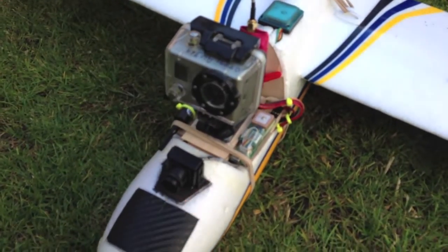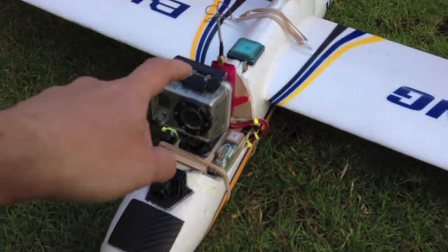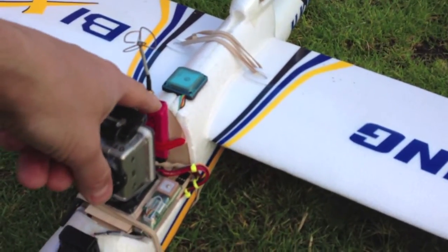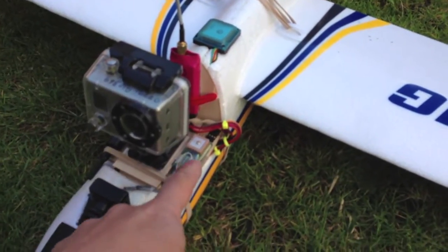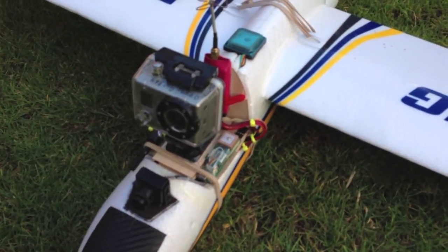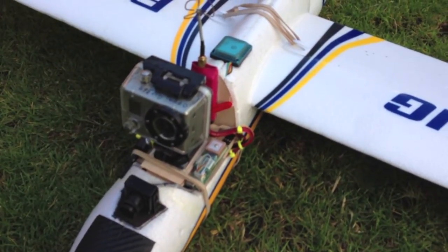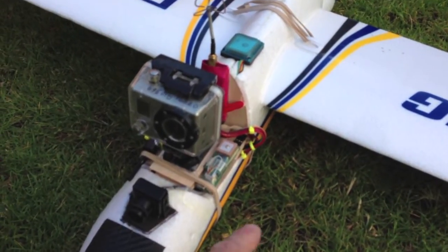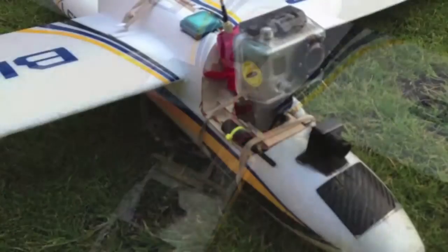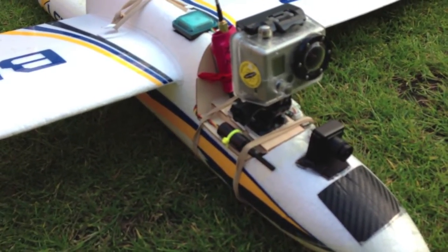This is the front of the plane with the equipment attached. We've got the FPV camera at the front — this is what I see through, so this is what the goggles are attached to. We've got a GoPro, that's used for recording the flight, some HD video. We've got the video transmitter and the antenna. We've also got another small GPS module here, and this is called the Easy Tiny Telemetry. What this does is it sends down telemetry data through the audio channels of the transmitter, and that video transmitter sends the audio down to the tracker, and the tracker makes sense of where that GPS unit is, and points the antenna towards this aircraft. This unit on this side is an airspeed sensor that's used by the FY41 to determine how fast the plane is going.